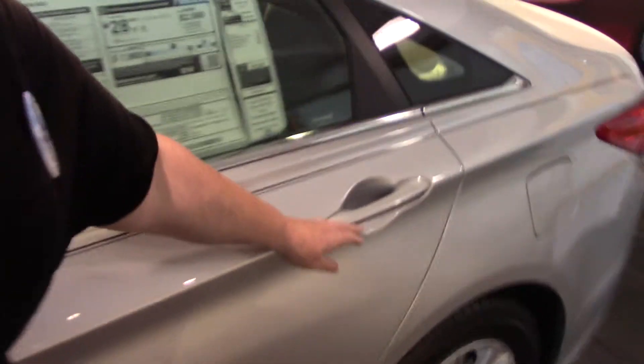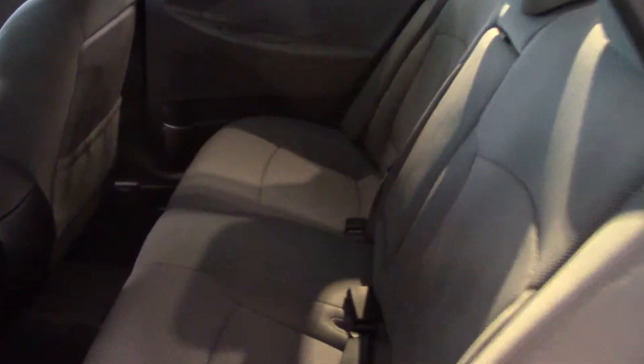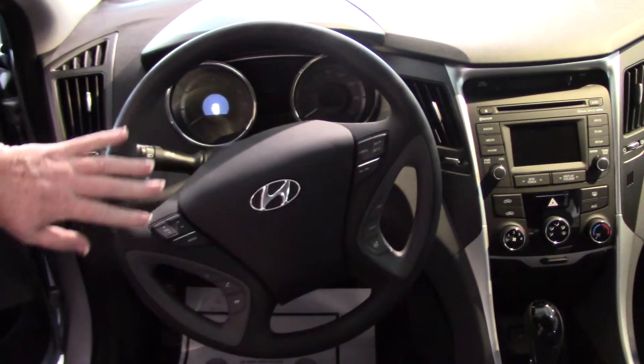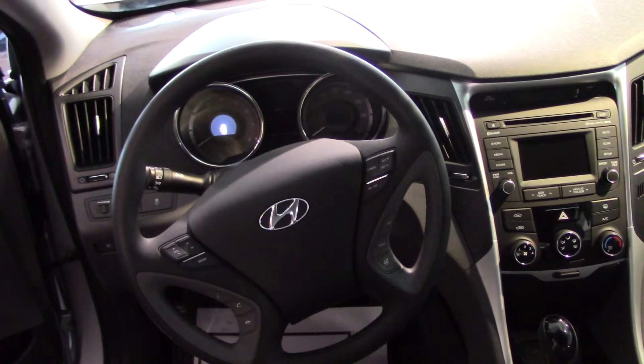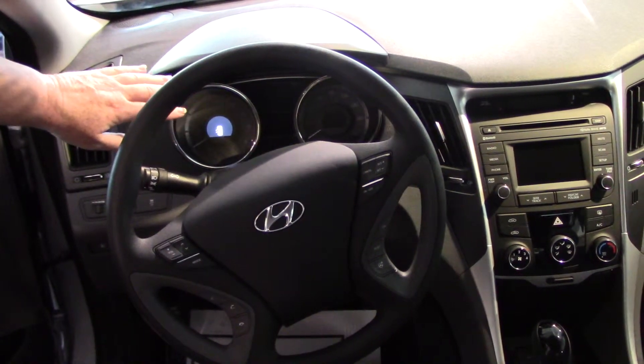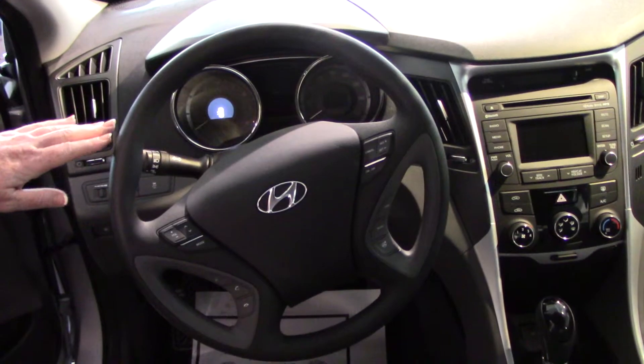when you come through the back, you're going to see that there's ample room for three passengers. Also, up front on your steering wheel for your safety and convenience, you've got volume control, cruise control, Bluetooth. I pair your phone before you drive off the lot. You've got the trip button that toggles through your back display, keeping everything at your fingertips.